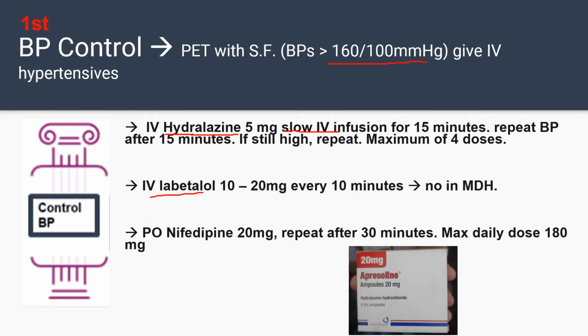The other thing that we have is the per-oral nifedipine that we also use during severe features preeclampsia, because the hydralazine alone is very difficult to manage, and it is also very fast in action, but also fast in the release of the action. So the nifedipine is more stable and also easier to control. You have to give 20 milligrams and repeat after 30 minutes. You can repeat that dose till a maximum daily dose of 180 milligrams.